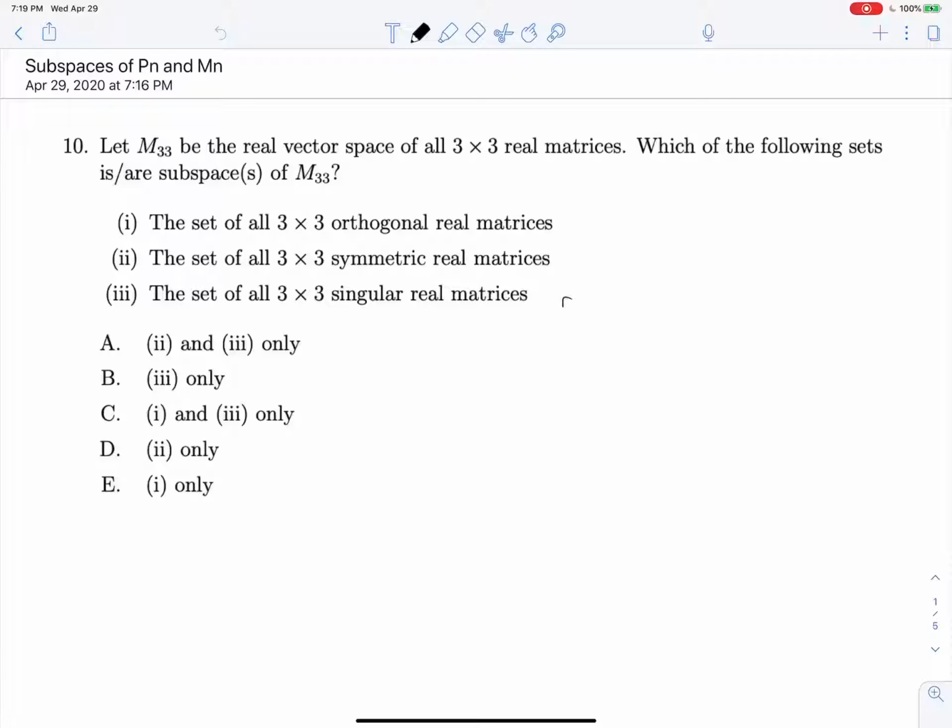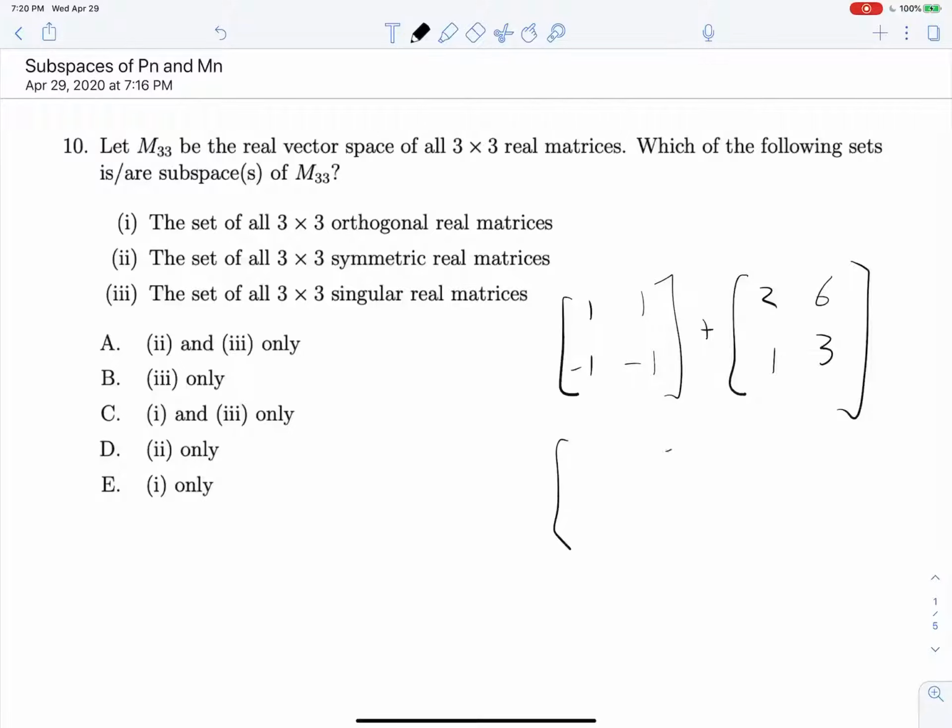Let's find two singular matrices. I like, what about 1, 1, negative 1, 1? That is not singular. Wait, I gotta fix it. There we go. And then let's add that to, I don't know, 1, 5, negative 1. No, let's make that a 6 and make this a 2 and a 3. There we go. So these both have a determinant of 0, so they're singular.